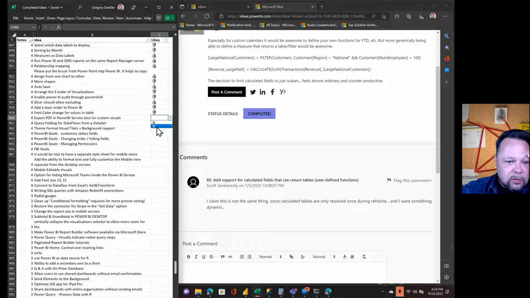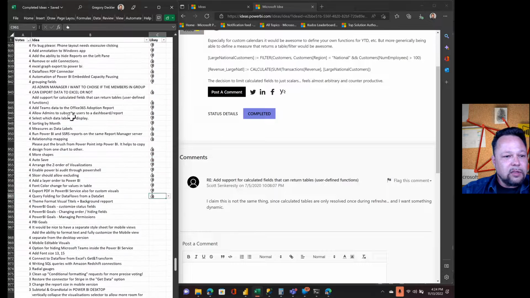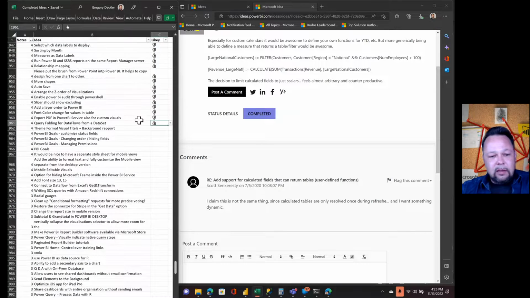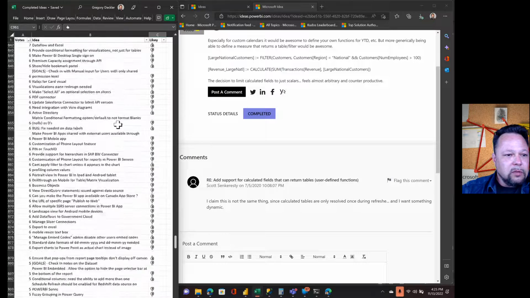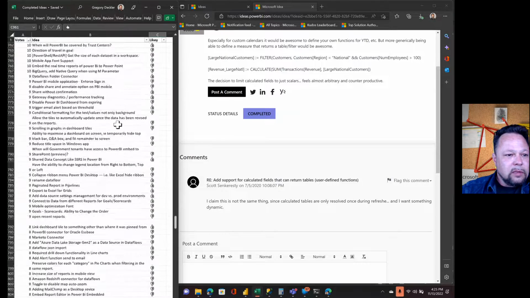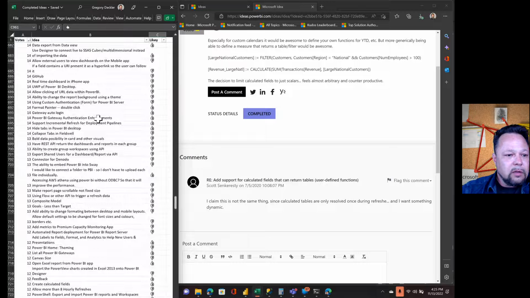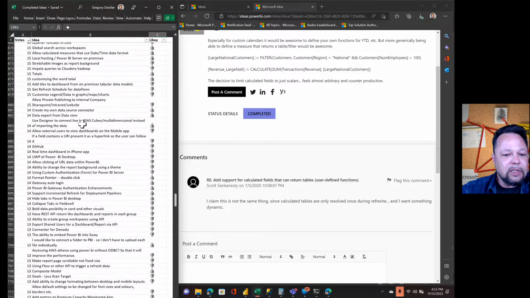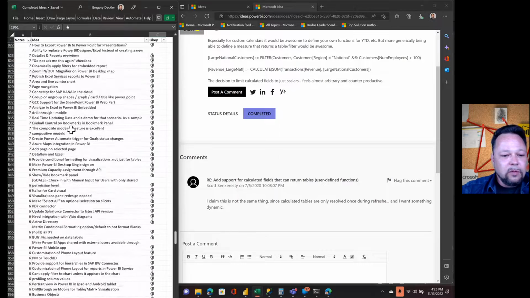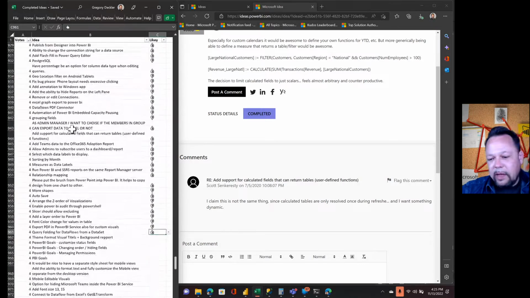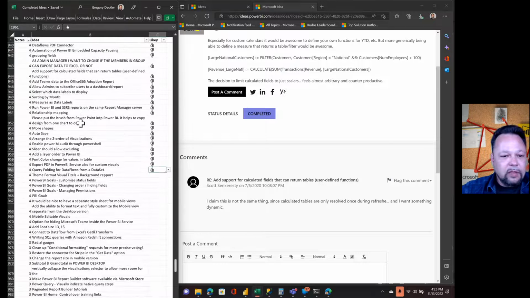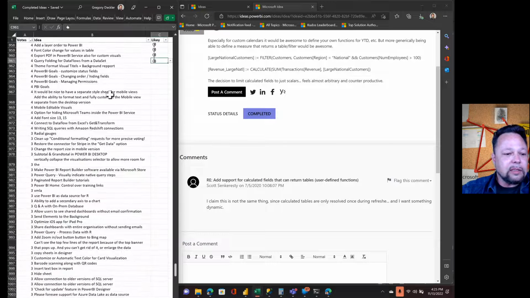Not more important. Query folding for data flows. We'll say yes. Look at that, we're down to the single digits. We started like, where did we start? We started at like 6 something up here. We were down into like the 13s because we got down to like 16, 15, and so now we're coming up here on about 10 minutes left in this video. These are ideas that are single digits, and we've been here for a while.